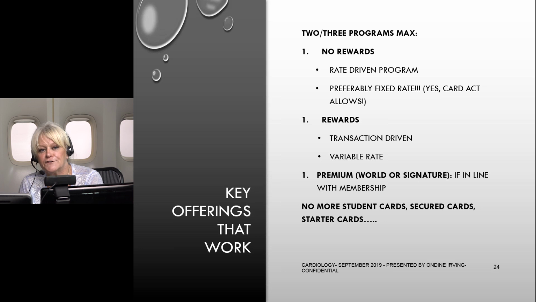Now, about 4 years ago, I would poll everybody in my class, who does fixed rate, who does variable. Hardly anybody did fixed rate. Now I'm happy to say that more than half of each session, there are credit unions that are offering one and the other. And typically the fixed rate is on the non-rewards, the variable is on the rewards. The reality is reward people, transactors, they don't really care about the rate. They care about the credit line anyway.